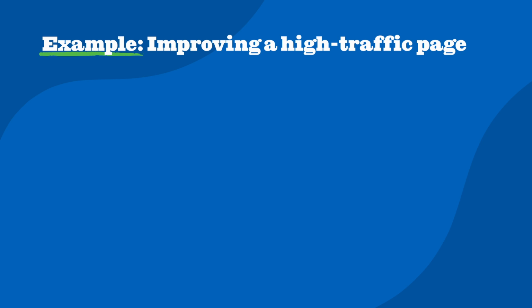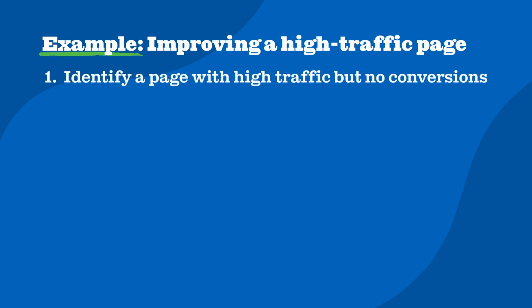Let's look at a quick example to better explain this process. So, after reviewing some data about the most popular pages, you've identified a particular page on your website that gets a lot of traffic but never seems to lead to anyone adding a product to the shopping cart if you're an e-commerce business, or completing a contact form if you're more service-based.